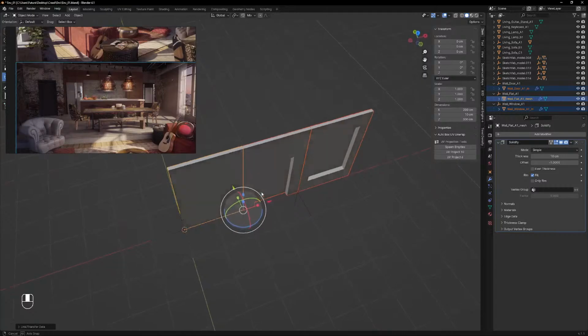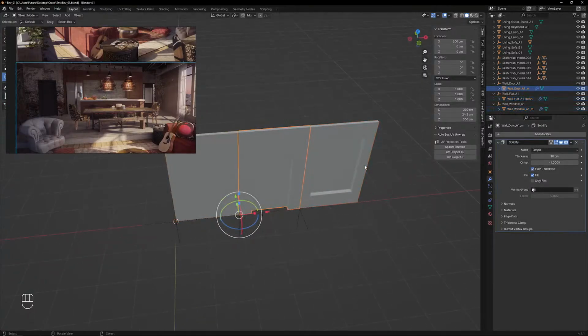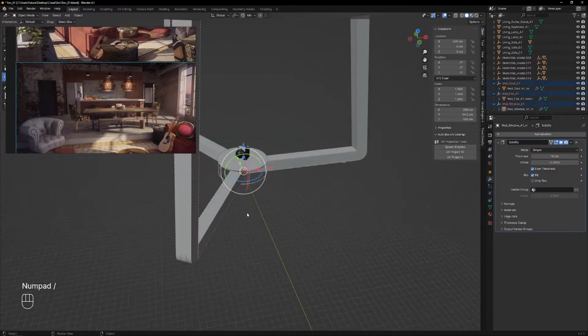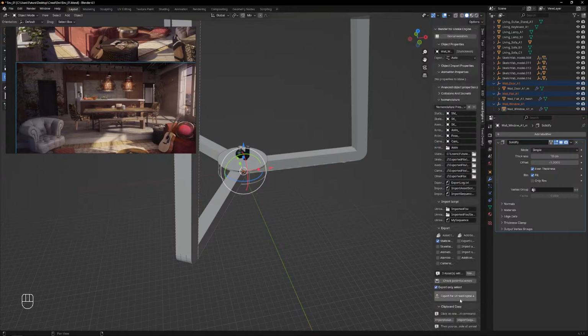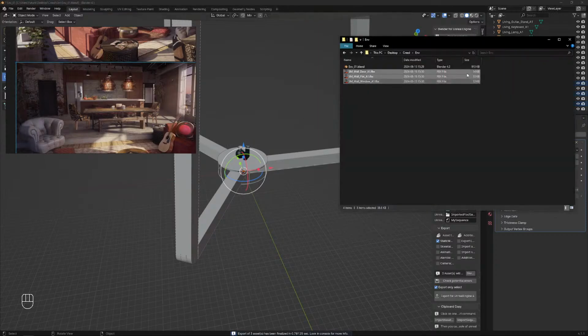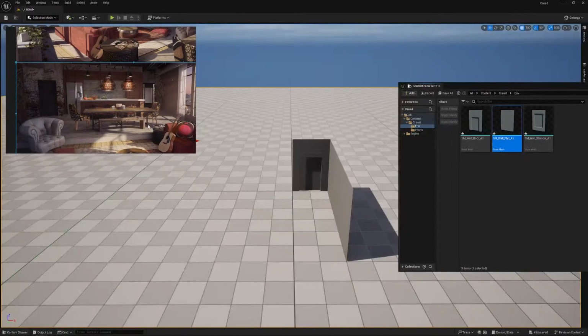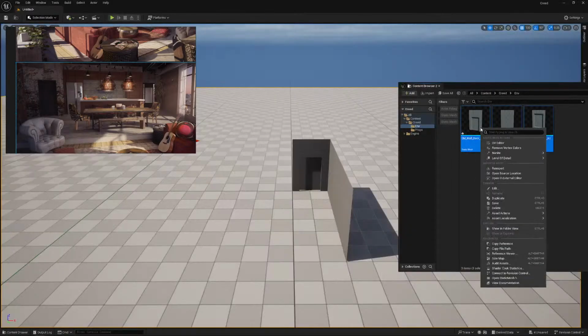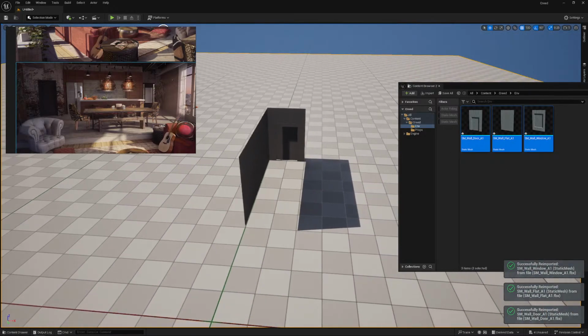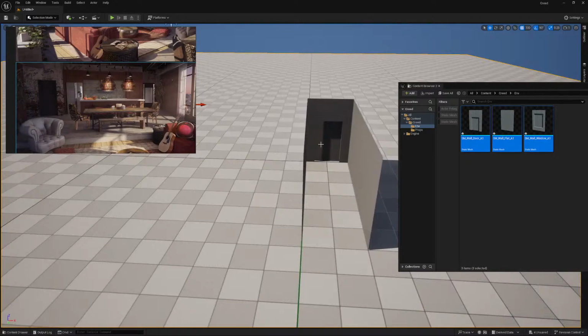This simply adds a thickness to most of the things, and you can turn on even thickness. It doesn't matter what is there. Now you select everything, and make sure to come out of isolation mode, because it doesn't work sometimes here. We already have everything set up, so you just click export, and the 3 of them have already exported. How do you know? There's a date modifier, and you see it's already modified. To double check, you just right click and re-import, and it did not. It's weird.